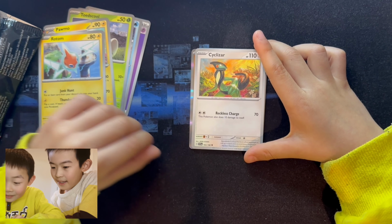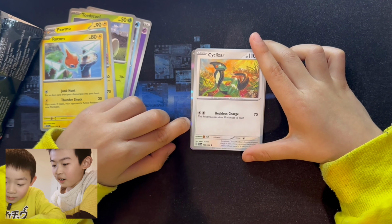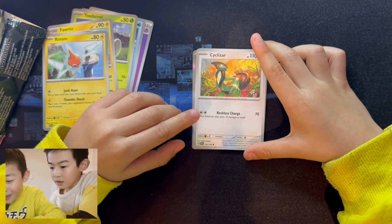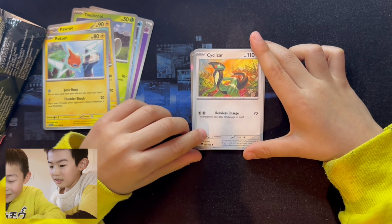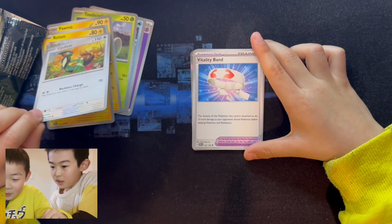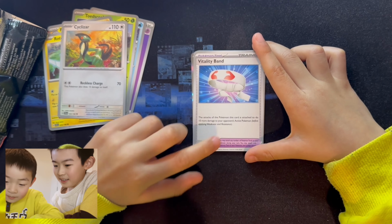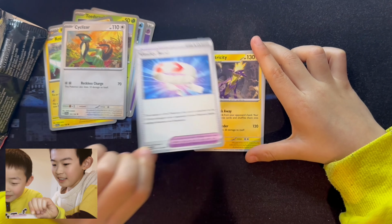Oh, this is Cyclizar. I think this is a... What is this? It's like a lizard. Yeah. Oh, we got a Pokemon Tool Trainer. It's a Vitality Band. Looks like from karate.